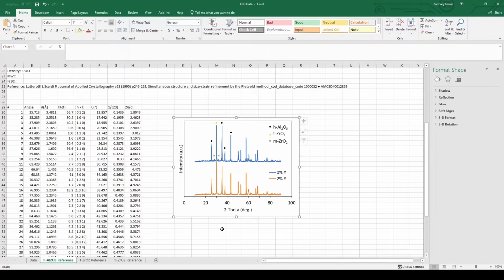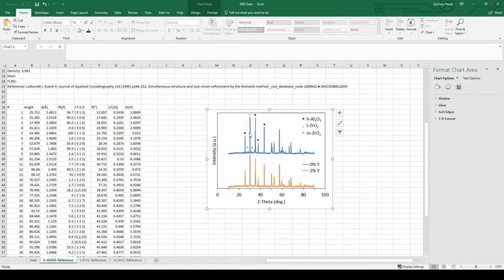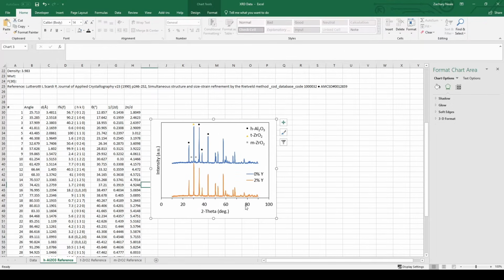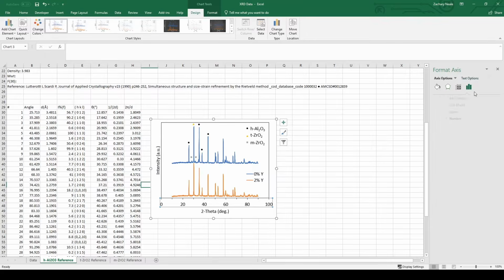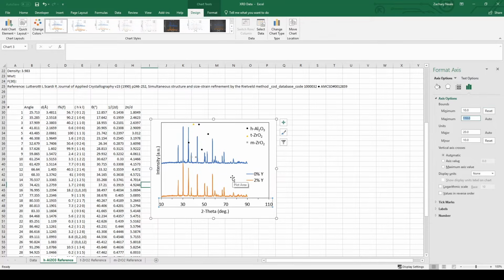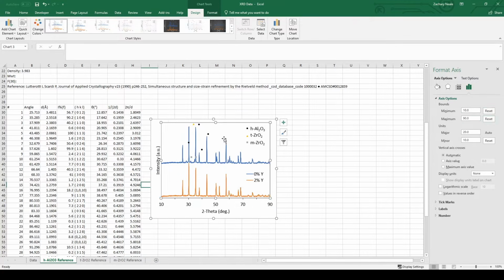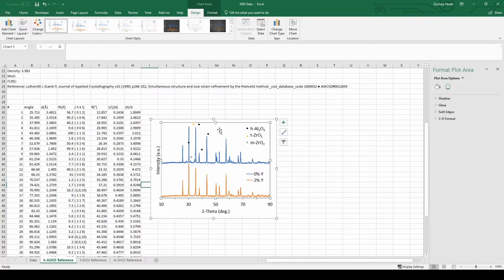One thing to note is, now that you've put these icons and text boxes inside the plot, they move with the plot. But if you change the scale, for example, typically I don't add any white space on the left or right, but I forgot to on this example. If I change the scale, the icons and text boxes remain the same. So if you change the scale, you need to reposition all the icons.